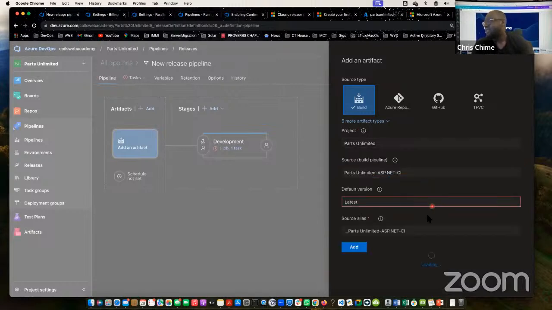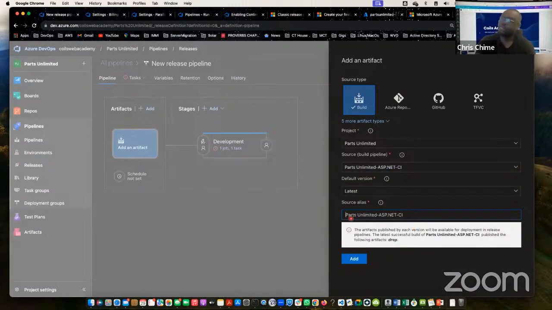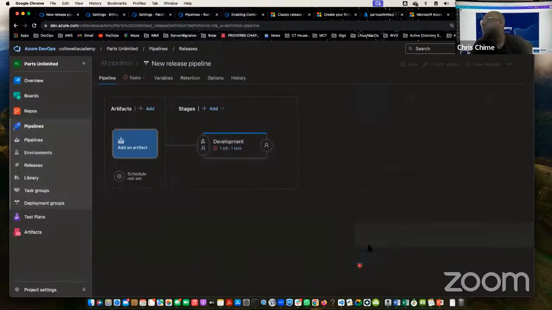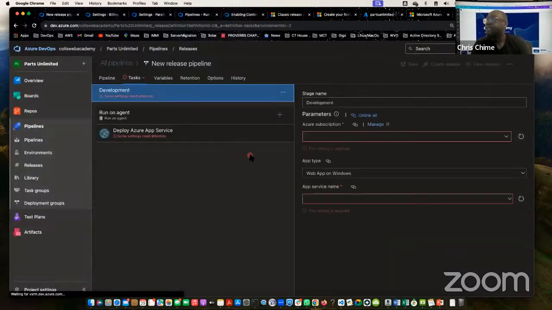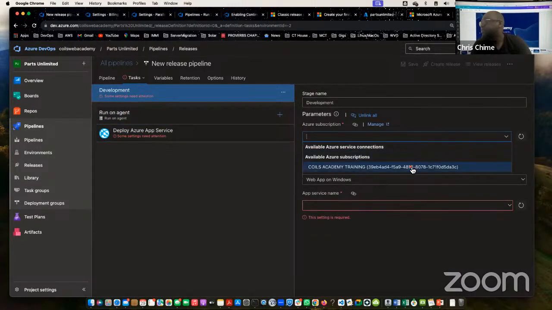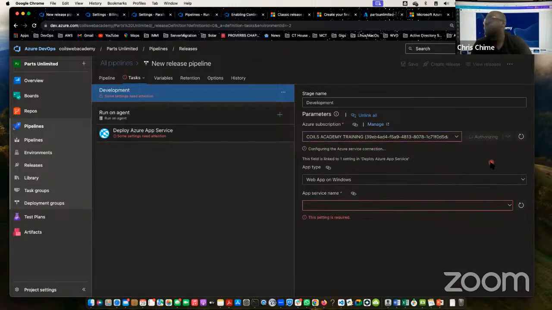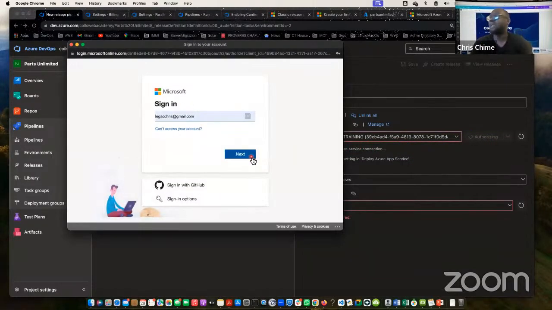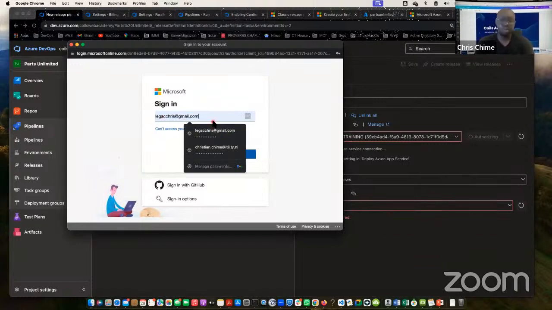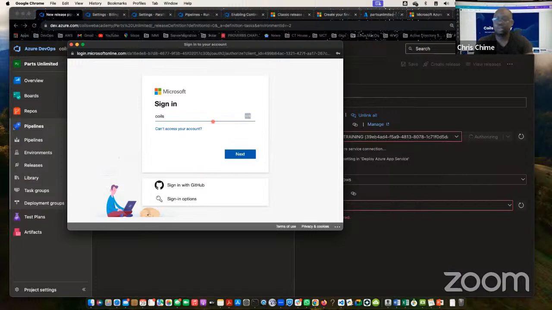I would have shown you guys this thing before now, but let's see. I'll remove this, and then I just take all the defaults. Again, if you want, you can leave that underscore. It's just that I don't like using underscore, but I'll leave it for now. So it's saying, you see the same thing. This is the agent, run on agent, and then subscription. What subscription do you want? So this is a subscription. Authorize it. The first time you're doing that, it will ask you to run that.